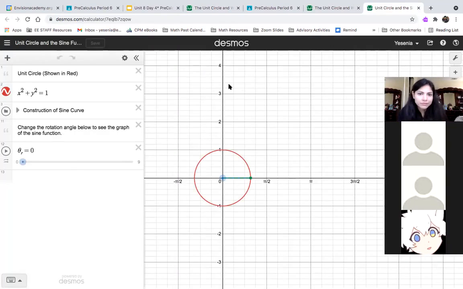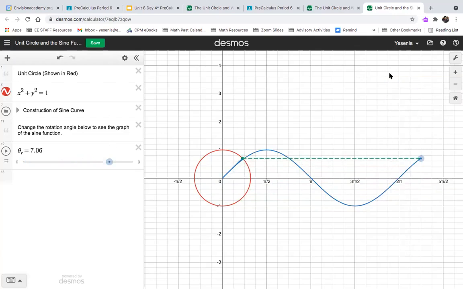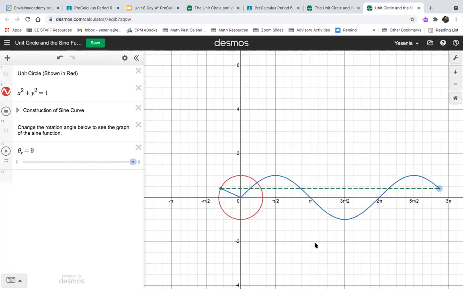Okay, look at this, y'all. This is pretty cool. So this right here is angle. Right now it's at 0 degrees, but if I increase my angle, let's see what starts to happen. So what do you think is happening here? Take a look. See, a wave is forming. I'll try to move it slowly so y'all can see what's happening. It's a nice little visual tool so you could see how a unit circle or any circle is kind of creating a wave there. So there's our wave, and we could keep going. So it keeps going around and around, and it continues to make this wave. So it stops kind of there.